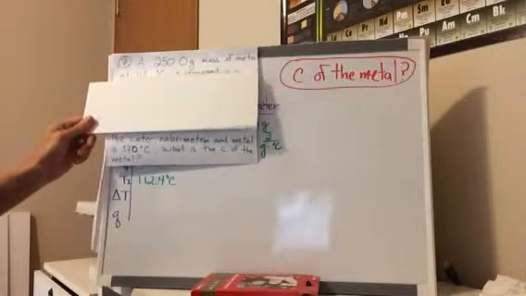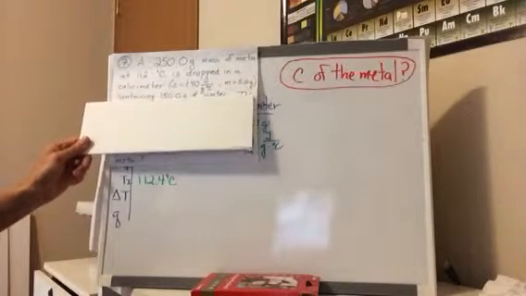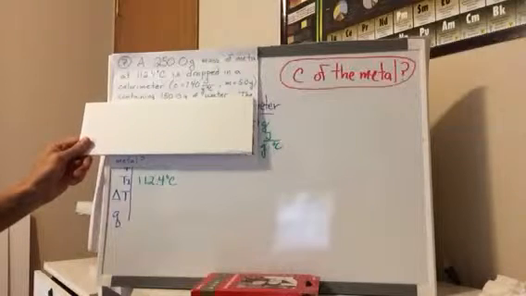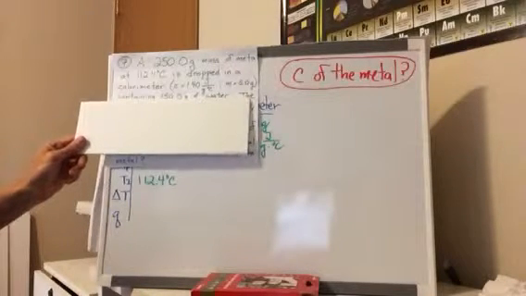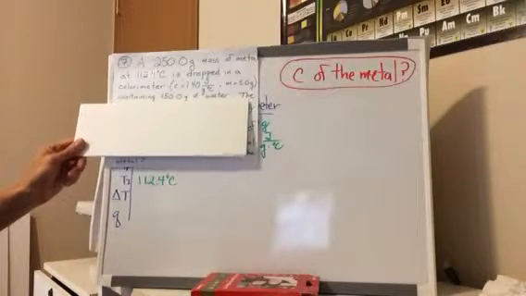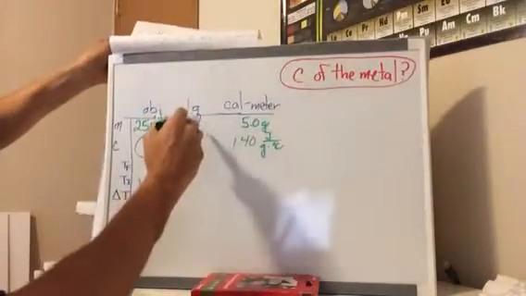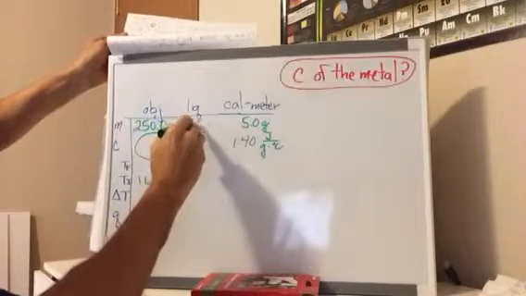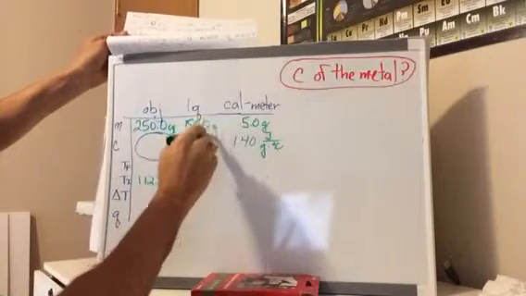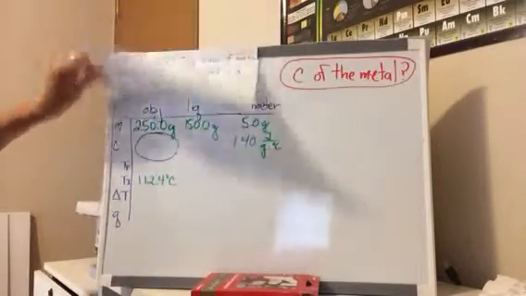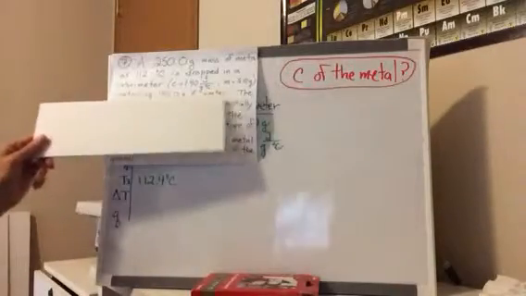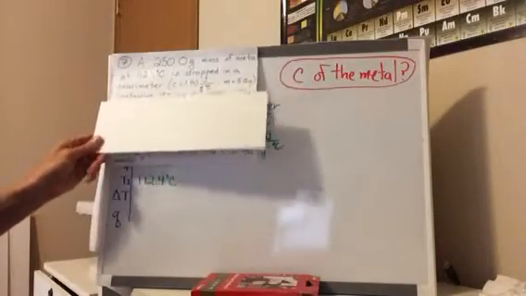Now, this mass of metal that's dropped in the calorimeter is going to contain 150 grams of water. 150.0 grams of water. Okay, let's throw that in. The liquid is water, and it's going to be 150.0 grams of water. What else? It's important to remember that that's water because that's going to help us in a little bit.